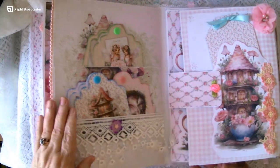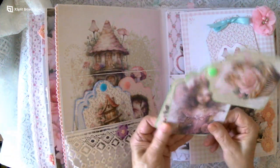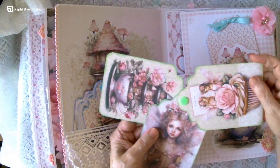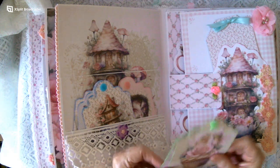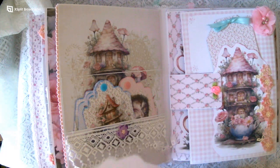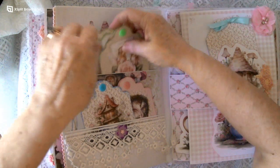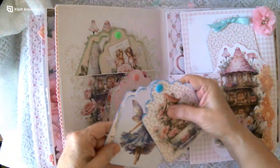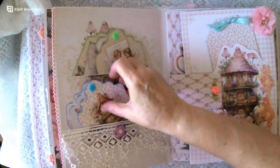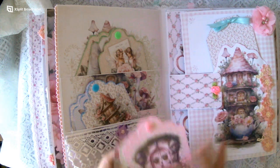This is quite a heavy book. On this page we've got some nice lace, we've got a pocket there and a pocket here. Up here we've got some beautiful tags — you can journal them or put photos in. I've put them together with a plastic rivet — words escape me sometimes. We've got another lot of them; we've got three sets of these actually, and if you didn't want them together you can just snap that rivet off and pop these anywhere in the album you want.